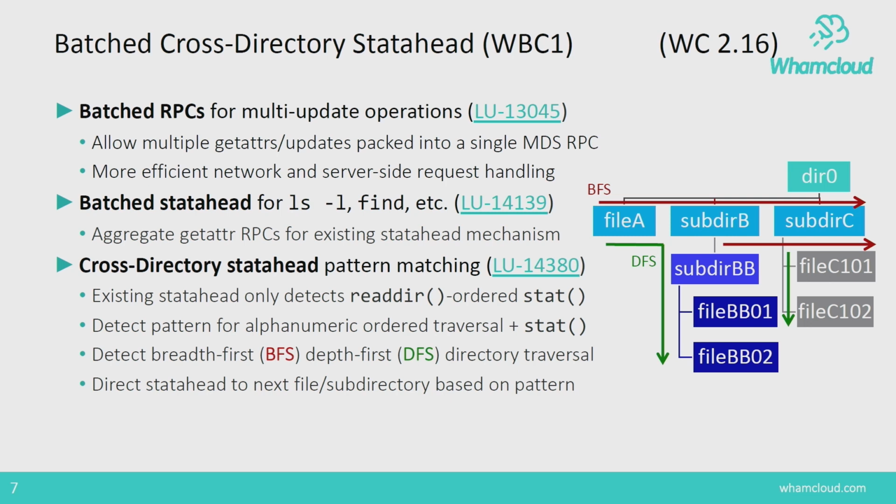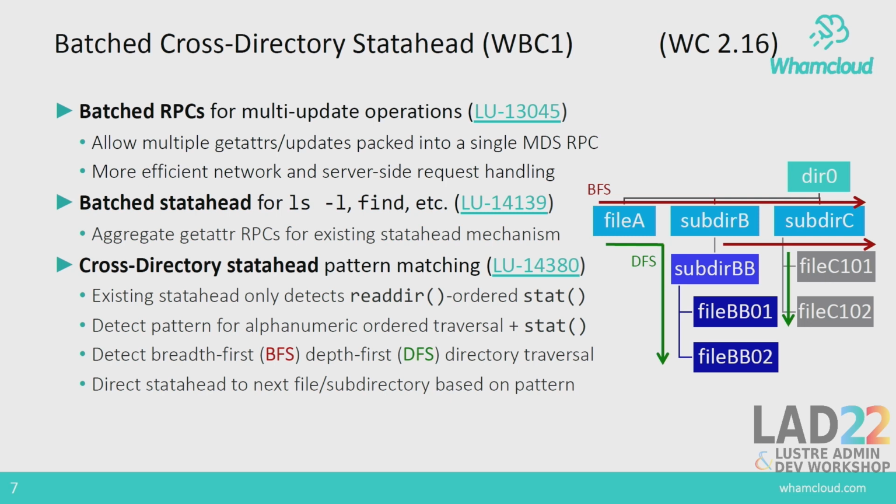One of the new interesting features, a metadata write-back cache. The development, it's a very large project, and so we're trying to get some parts of that feature to be included in an earlier release. And so we've carved out part of it. It's the batched stat ahead. And so we've introduced, in advance of metadata write-back caching, a batched RPC protocol change so that you can send multiple requests in one network message.